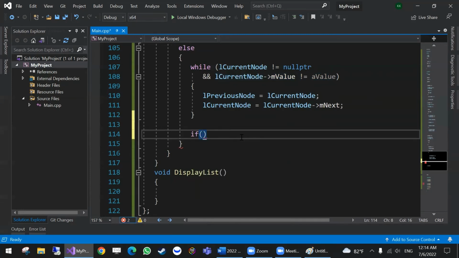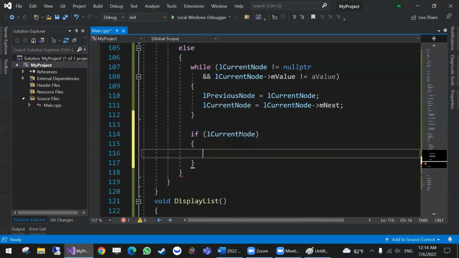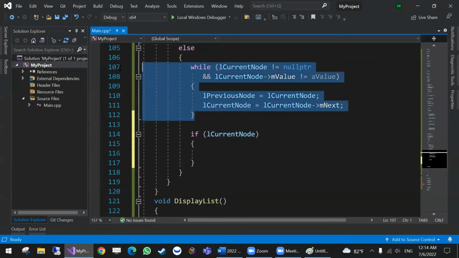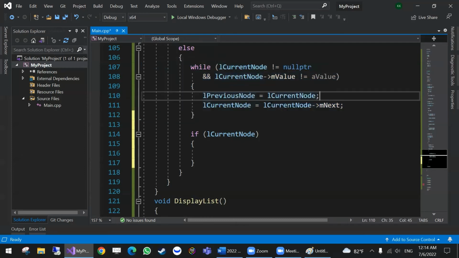So in order to check, I need to check, hey, am I out of the scope or not? Because if I keep doing this, at the last iteration, current node next equals to null, and I'm setting current node to be null.